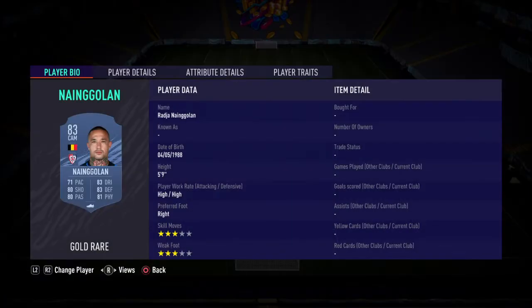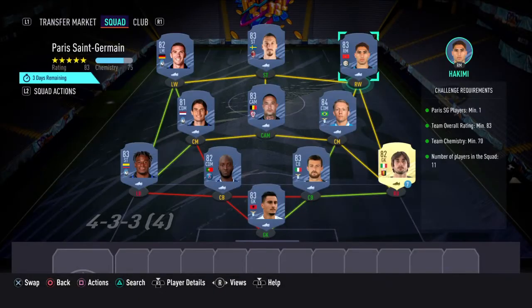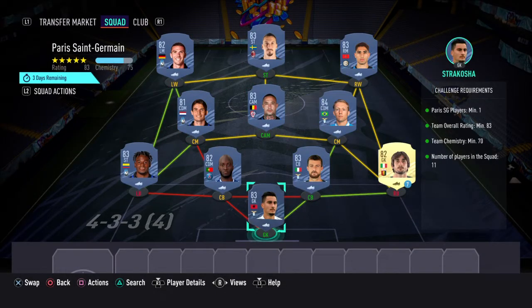At cam, we've gone with Nainggolan. At right wing, we've got Hakimi. Left wing, we've got Gosens, and then strike, we've got Ibrahimovic. So it's mainly Serie A teams. You can make changes as you please, and then just a PSG player there, and the rest is Serie A. So if you have any fodder in your club, I'd recommend replacing some of the players.